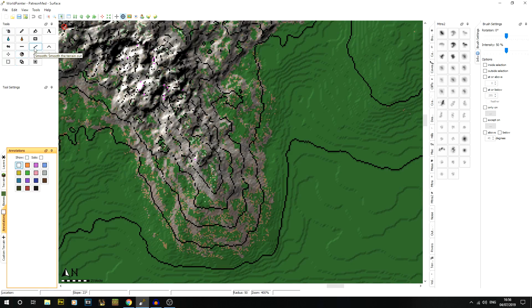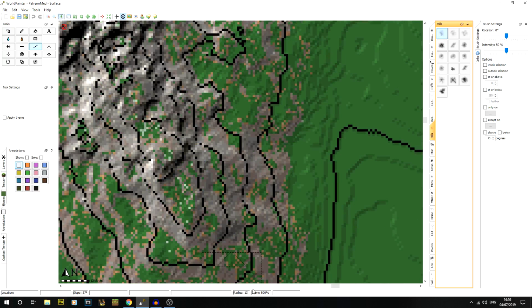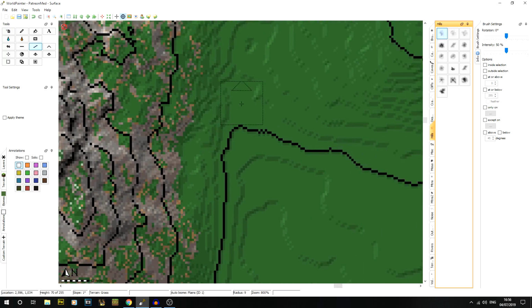So what you want to do is go and grab the smooth terrain brush, and you can choose various different brushes for this if you wanted to. I typically go for something like hills because I find that it's not going to affect the terrain too much around it, but it's not going to be a circle, so that's always good. And what you want to do is literally be going around on these bits and smoothing out the edges and smoothing out a nice path.